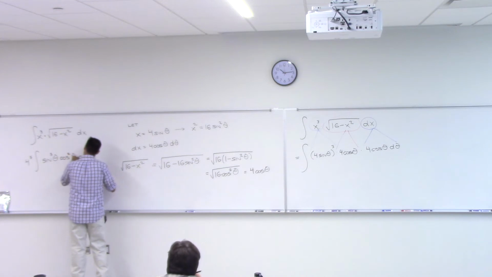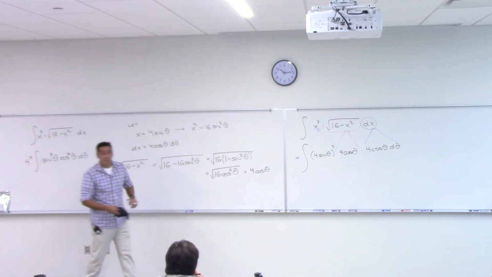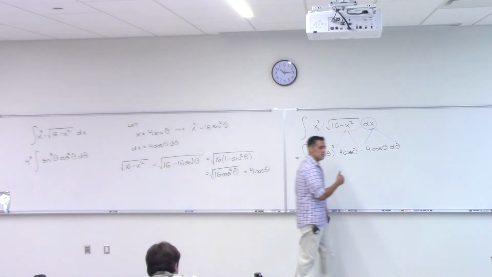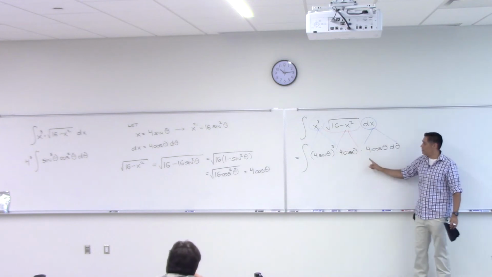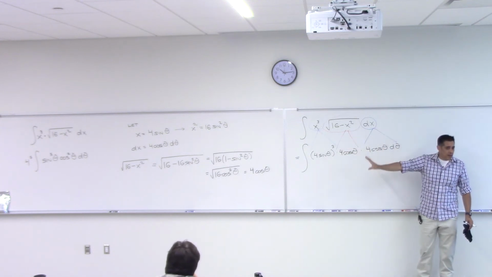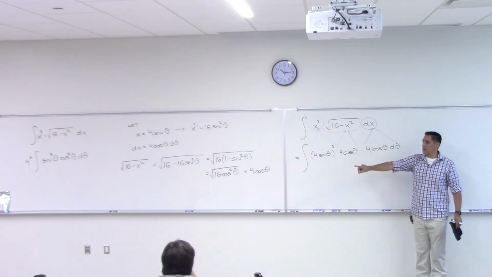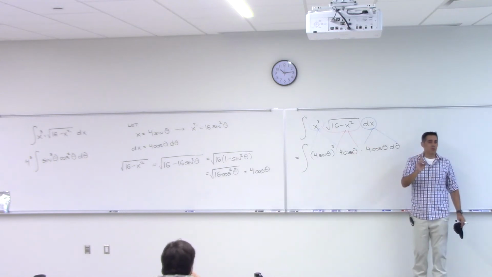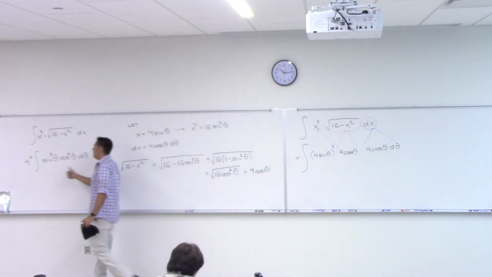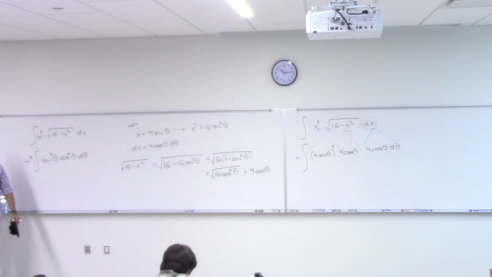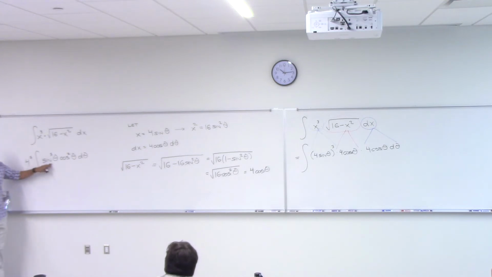Who has questions? Everyone understand where the 4 to the 5th came from? Everyone understand where sine cubed came from? Cosine squared. Now, we have a trig integral. We've got sines and cosines. The first step is to look: is sine to an even or odd power? Yes, sine is odd. If sine is odd, what do we do? Kick a sine out to the backside, and that'll leave you with a sine squared. We'll rewrite that sine squared in terms of cosine. We'll make the substitution u as cosine, and then this should work.